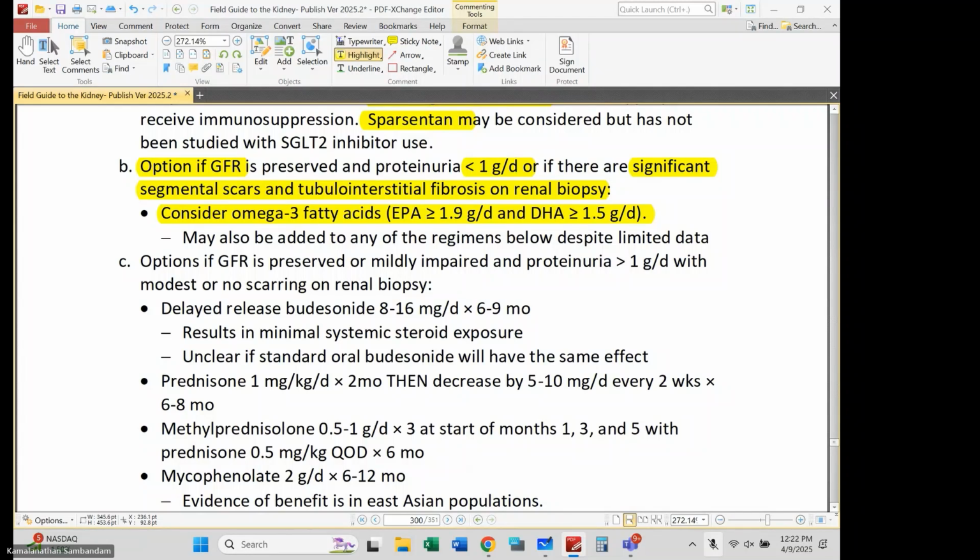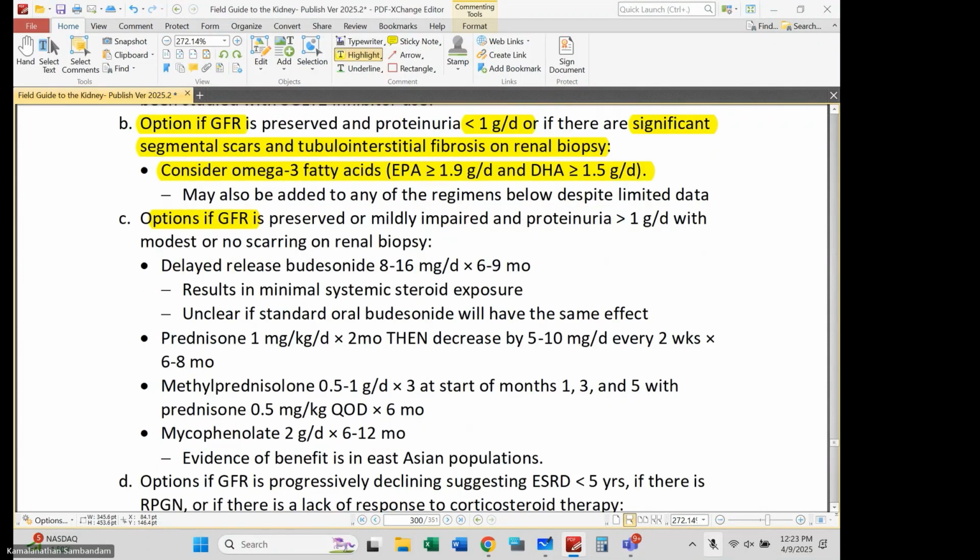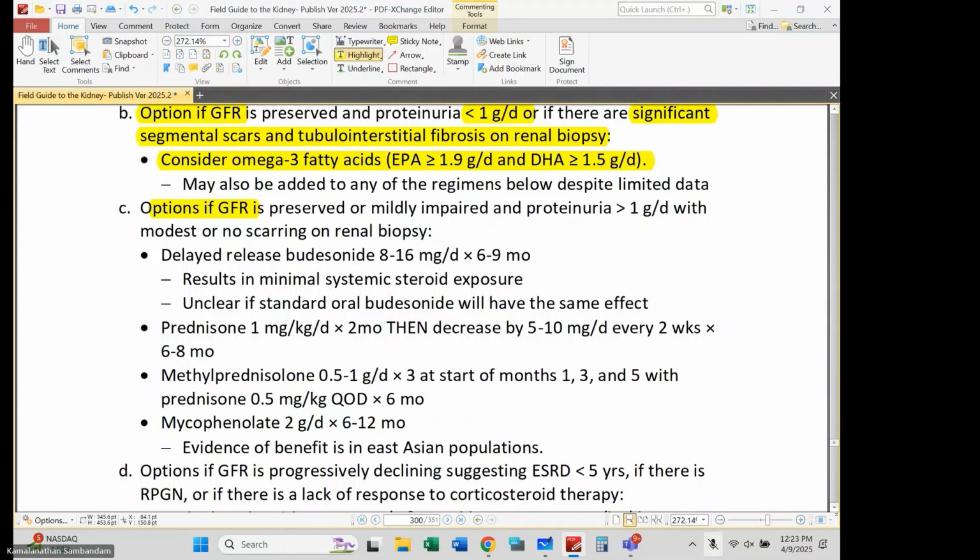So you can consider this intervention if you have somebody you really are not terribly interested in immunosuppressing. An example would be someone who has a little residual proteinuria, even after optimal medical management with non-immunosuppressant interventions, or they just have a lot of scar. You want to give them something. Fish oil is harmless. And then you can also consider adding fish oil to any of the other things that you might want to simultaneously do that have greater toxicities.